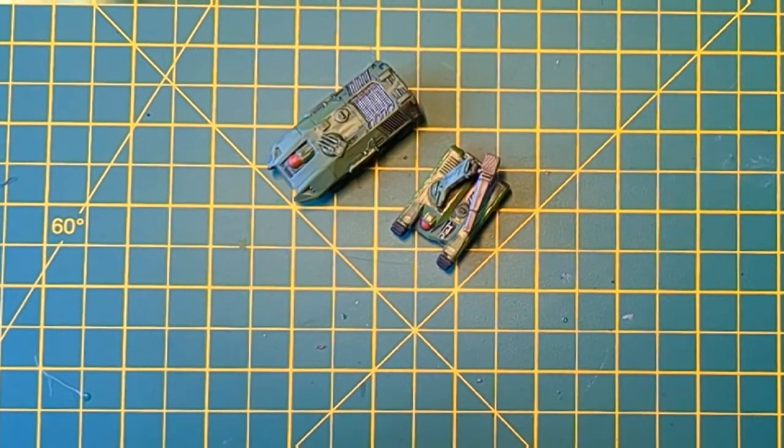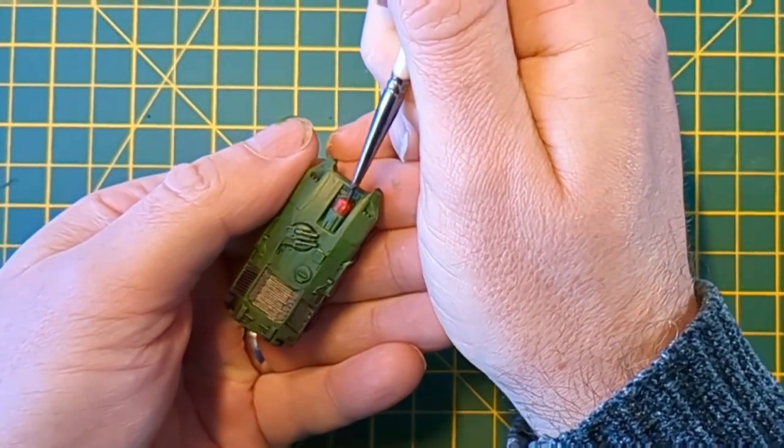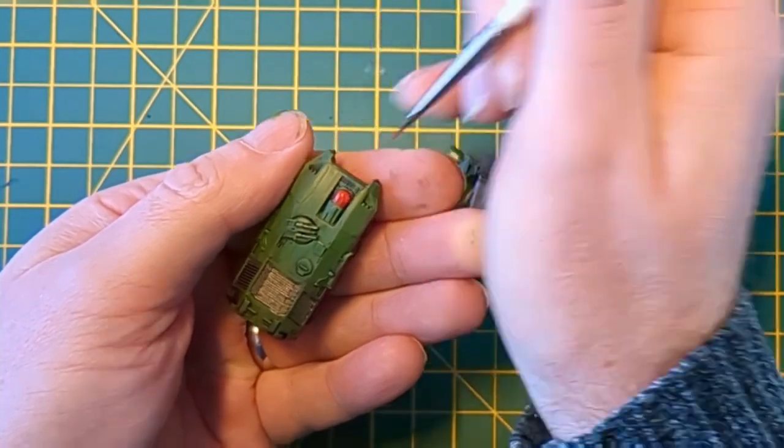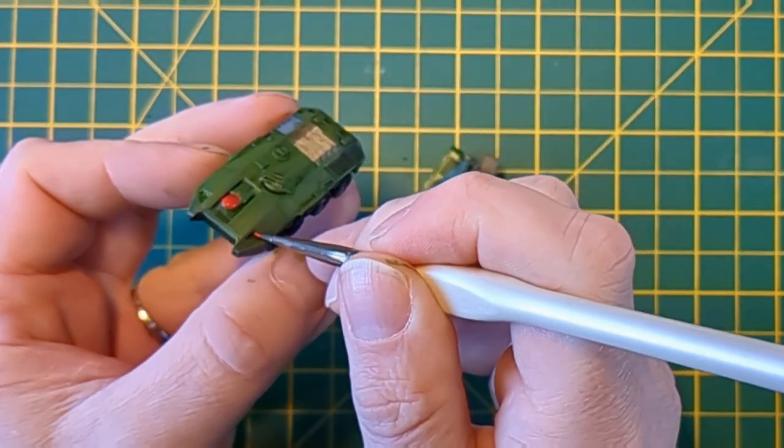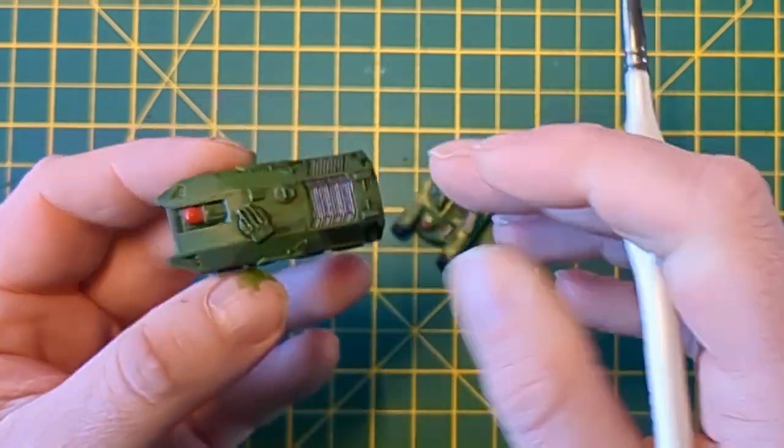Coming back in with the red. I'm just going to literally highlight up the red canopies, the red domes. It's not a glass dome on them, apparently it's a sensor suite, but I just think it looks cool if it's a red ball. The lights there are getting a dab as well, and we'll also do the cockpit windows and canopies.